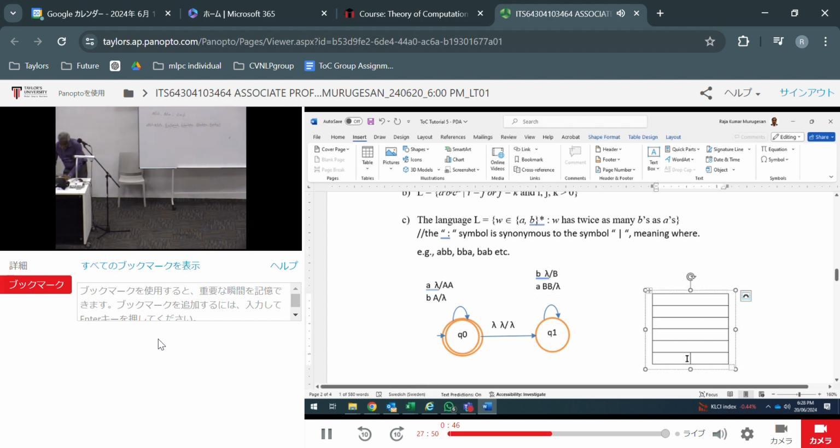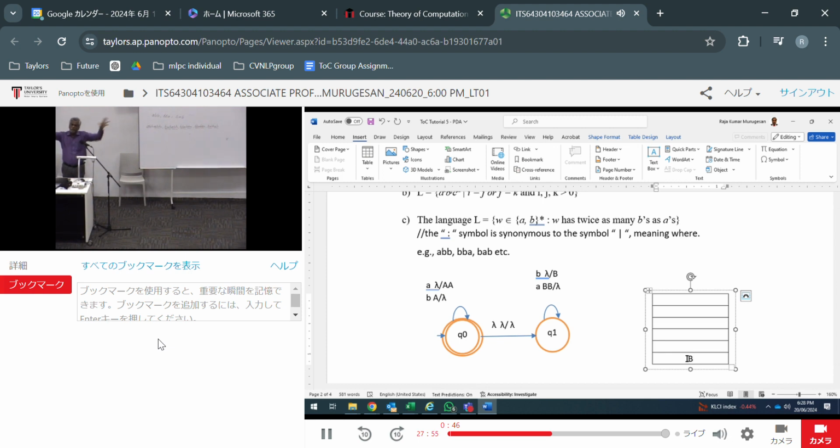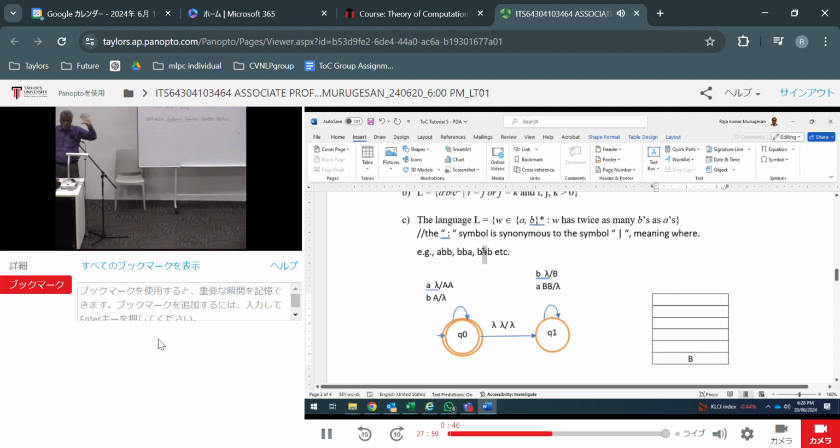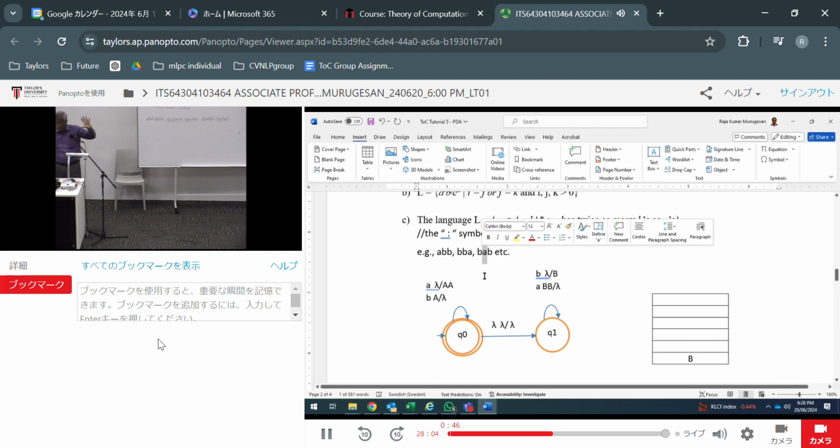Now I have to process A. So far, the machines we have seen say push B means pop B, or push A means pop A. This is the pattern of instructions we have seen so far: push something, pop something. Here I'm going to use a new instruction which I have not taught you so far. I have A here, but the machine is still at Q1. A says pop 2B, but I have only 1B, so I cannot pop 2B.